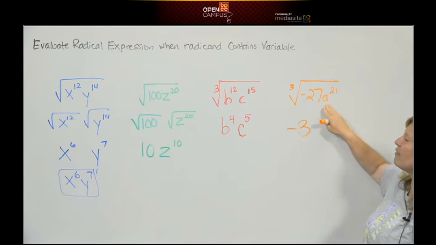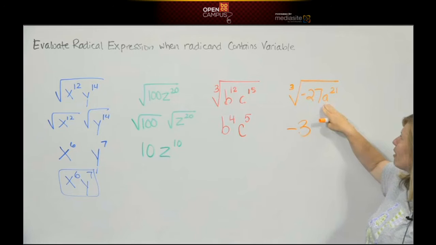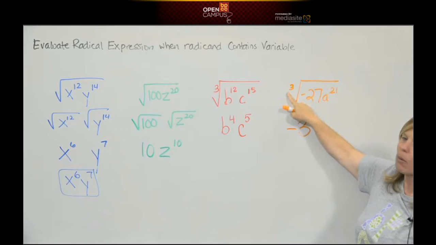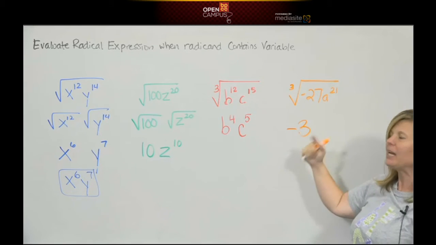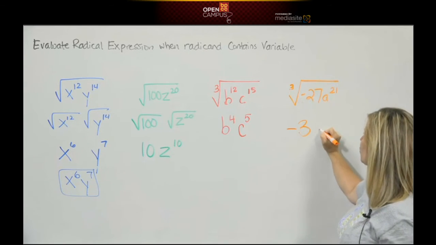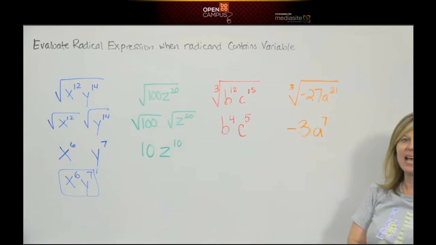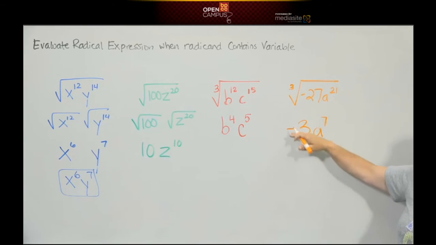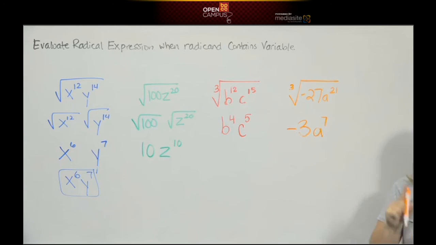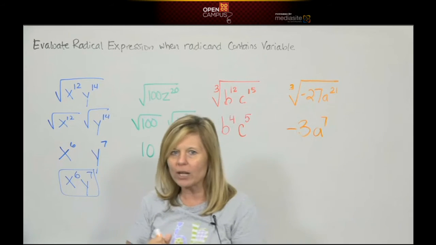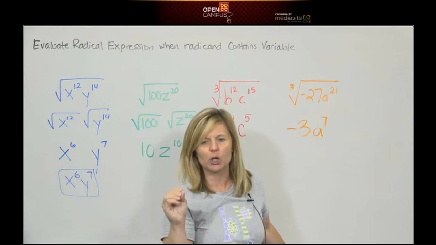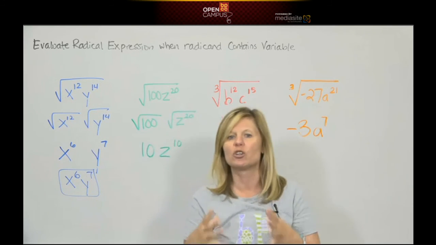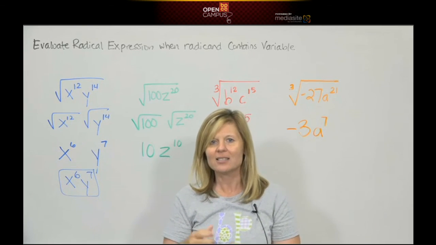Now we're going to do a cube root of a variable. To cube root a variable, we're dividing. We're saying right now there are 21 a's, and I want to put them in groups of 3. How many would be in each group? 21 divided by 3 means there would be 7 a's in each group. So the cube root of negative 27a to the 21st is negative 3a to the 7th. So be careful. Square rooting and cube rooting numbers, you're going off your cube and square list. Square rooting and cube rooting variables, you're dividing either by 2 or 3. See you in the next video.